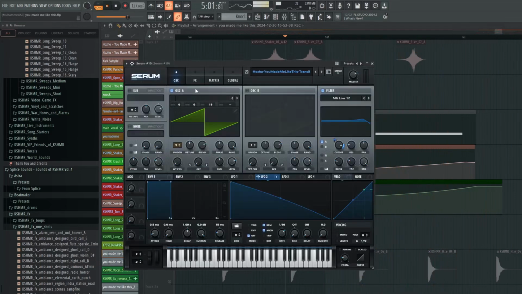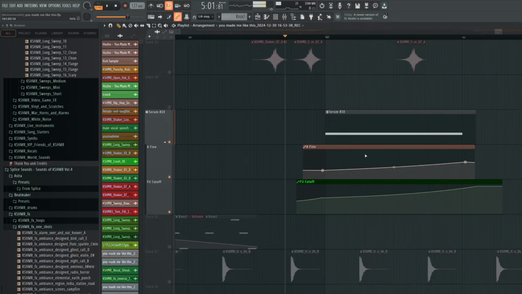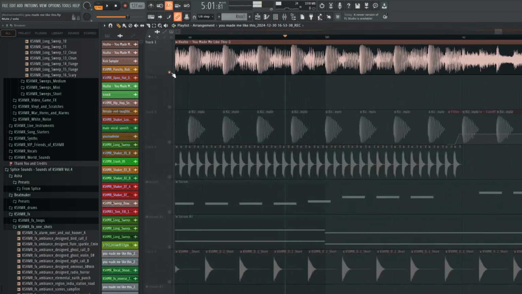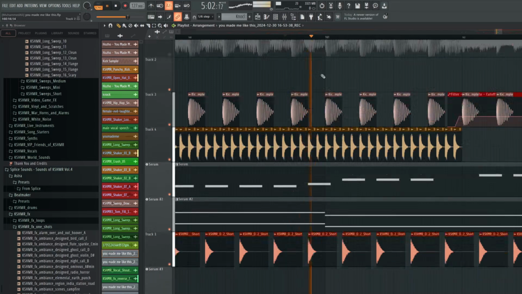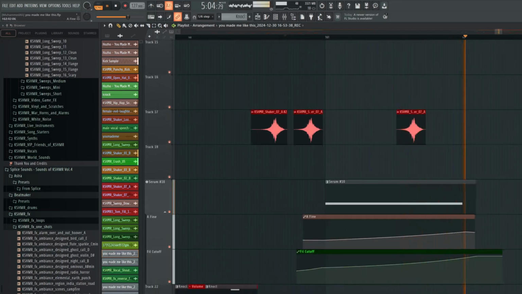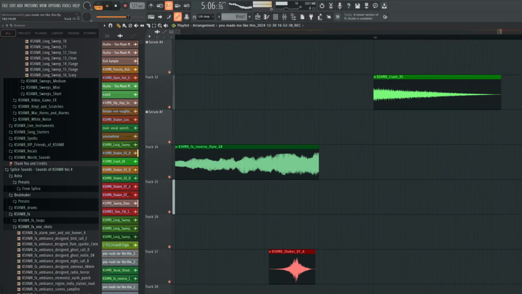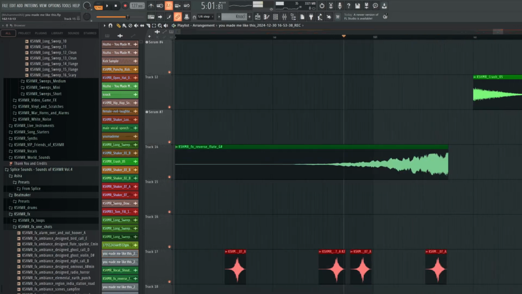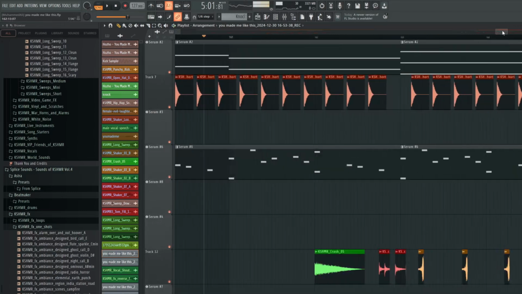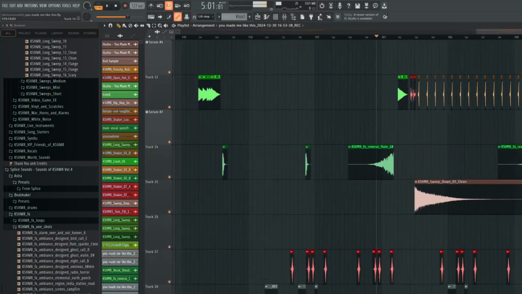And I am just doing fine-tuning here, a little bit of automation. So in the composition, it sounds like this. I think that's okay. So we can proceed with the next and better part.